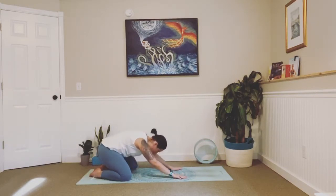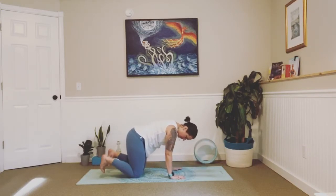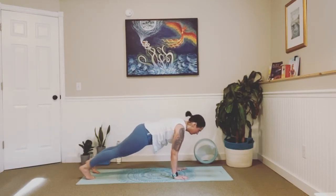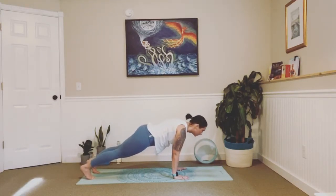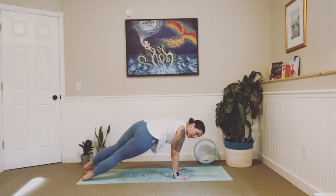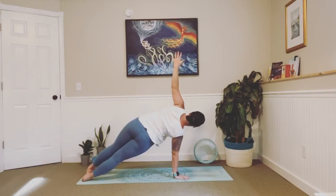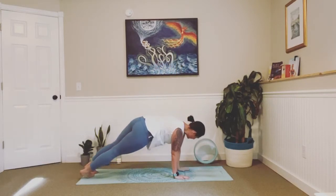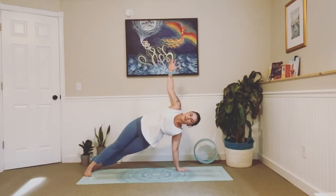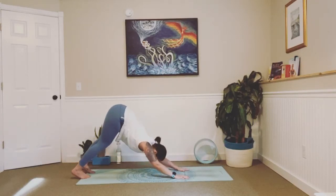With that next inhale, we're going to come all the way up into our tabletop position, bringing your knees right underneath your hips, curling your toes under. Inhale, we're going to press up into a plank, holding it here. Inhale, exhale. Feel your biceps spiraling towards the wall in front of you. One more big breath in and out. With that next inhale, lower that left leg — outside of that foot down onto the floor — lift through that right hand, coming into our side plank. Really press into that left hand. Lift through your hips. Exhale, release that right hand down. Spiral our feet to the opposite side, opening up that left arm. Focus on your breath, big inhale, exhale. Feel your ribs going a little higher. Exhale, release that left hand down. Downward dog — you earned it.